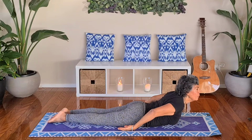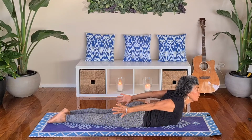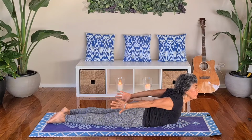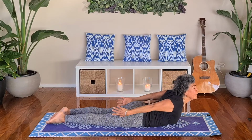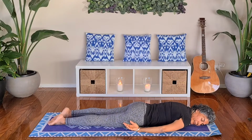And then if you can, lift it high and lift your arms, palms facing each other, shoulder blades working toward each other. Exhale completely. And with each inhale, see if you can lift higher. One more. And then exhale down. Turn your head to one side.